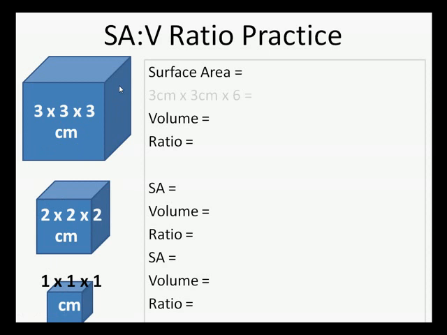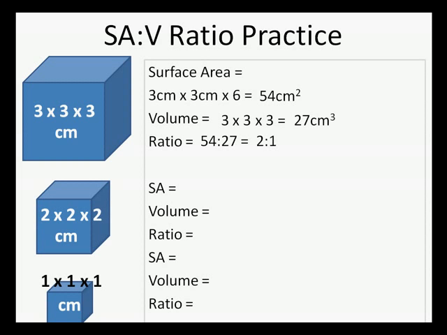So again, here comes the surface area calculations. And this time, instead of adding up different sides, since all sides are equal, we can just go 3 times 3, which is one of the surfaces, times 6, since they're all identical. So calculations there, 3 times 3 times 6. And we need to put our units in there, especially now that we're calculating surface area, we call these square centimeters, so 54 centimeters squared. And then again, volume. Maybe the easier one, just multiplying all these numbers, 3 times 3 times 3, and we get 27, which our ratio then is 54 to 27. However, reducing that, we get a 2 to 1 ratio.